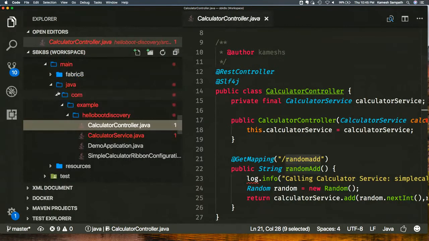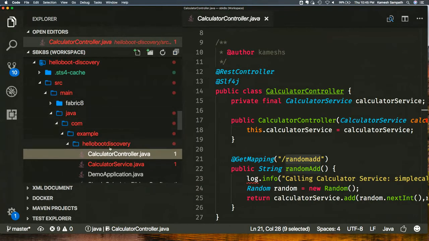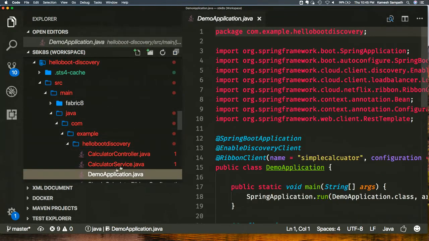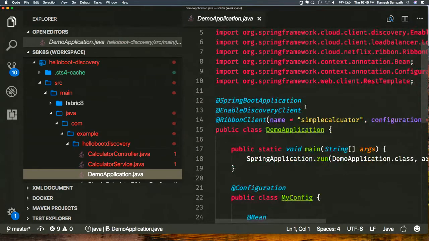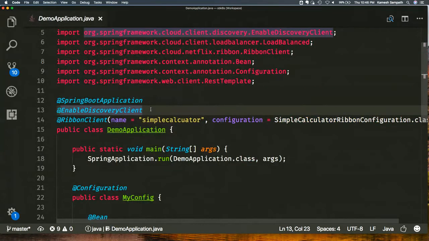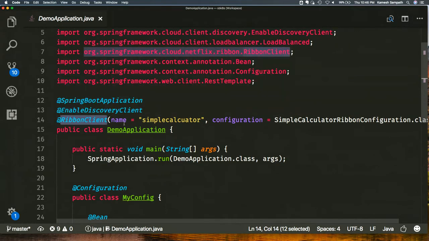So for people who are already used to this kind of discovery applications, you'll see my application is not changing in any kind. I just still have a Spring Boot application with enable discovery client for doing service discovery, and then define a ribbon client. The only thing I'm doing right now is making sure that my service name is exactly the same as the service name of my Kubernetes service.